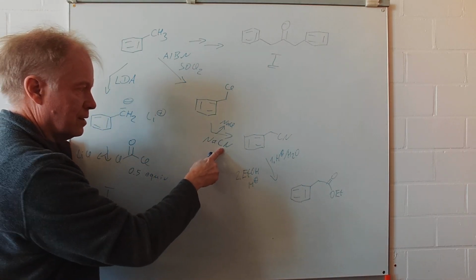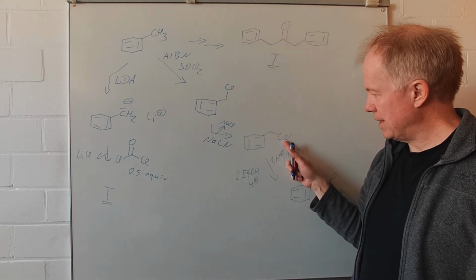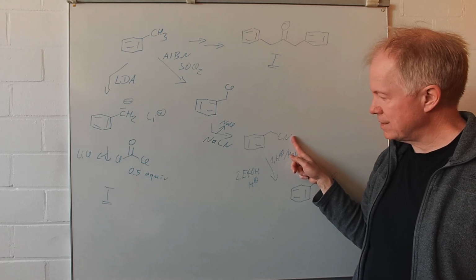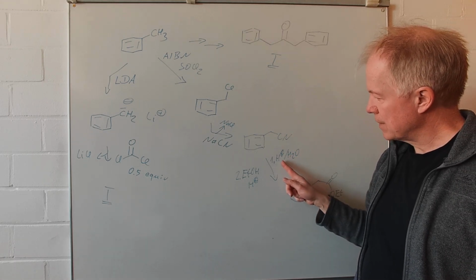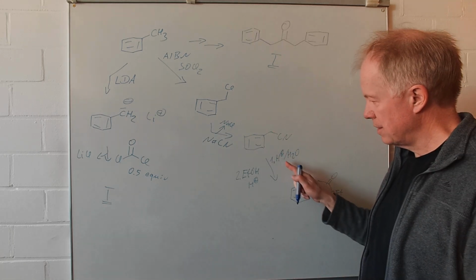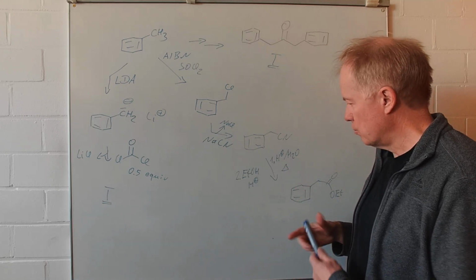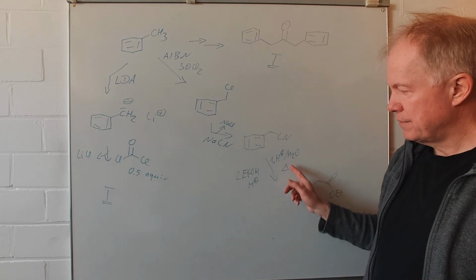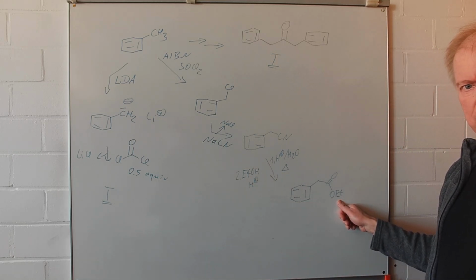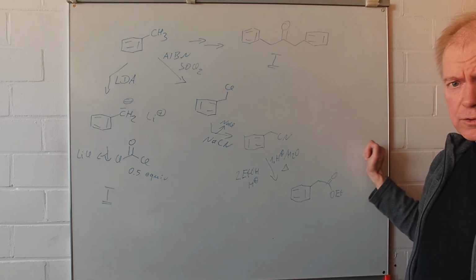Next step is substituting with a cyanide. So cyanide, then we have that nitrile. We can transform that nitrile into a carboxylic acid by hydrolyzing it, acidic conditions, water, or we need some more energy, heating it up. Then in the next step, forming the ester, and then we are here. So you might now ask, how does that help us getting from here to there?